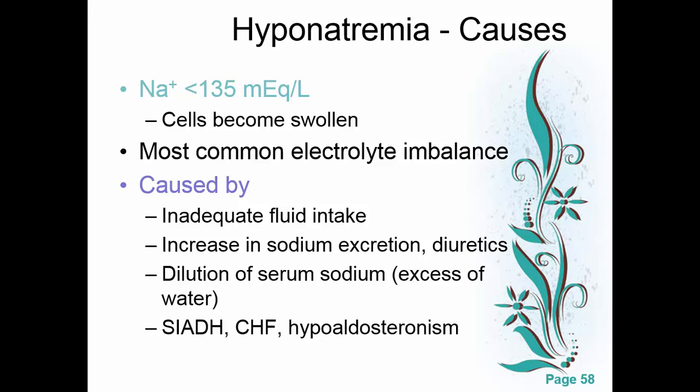It could also be from skin loss through burns and wound drainage. Could be from a GI loss with diarrhea, vomiting, draining fistulas, or nasogastric suctioning. Dilution of serum sodium from excessive water. Your syndrome of inappropriate antidiuretic hormone is your SIADH. Congestive heart failure and hypoaldosteronism are also causes of hyponatremia. And a lot of times with hyponatremia, they are in a fluid volume overload or excess state.